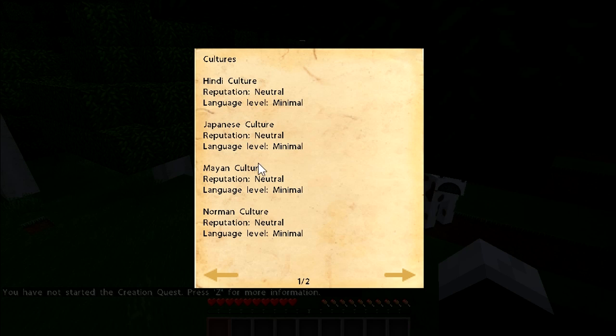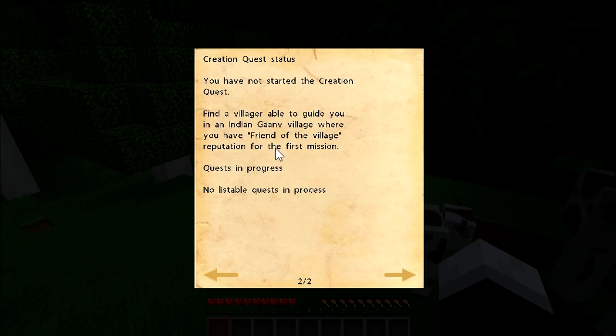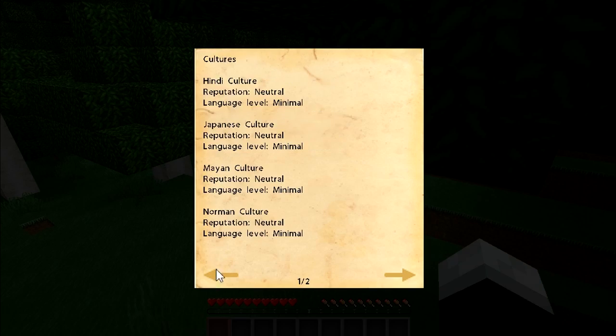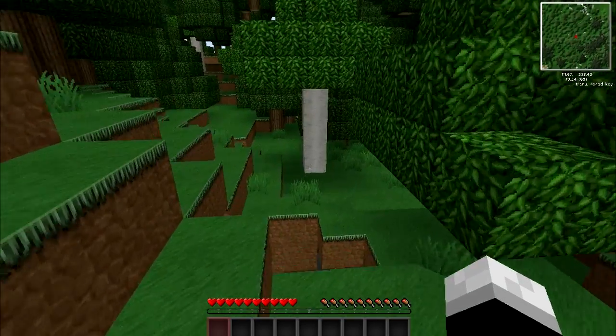Oh, so I get to pick a culture, I guess? How do I scroll through the pages? Oh, okay. You have not started the creation quest. Find a villager able to guide you in an Indian village where you have the friend of the village reputation for the first mission. I have no idea what this is. Alright, so let's get started.